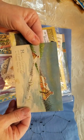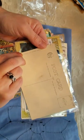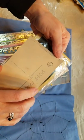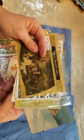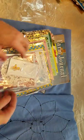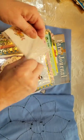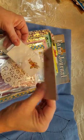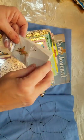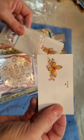Okay, doesn't that look just so welcoming? Warm. Does this give a year? Nope. So I thought those are, I like to pick those up. These are little cards. I was just really curious about these. They're just little place cards. They're all the same image, so they're little butterflies.